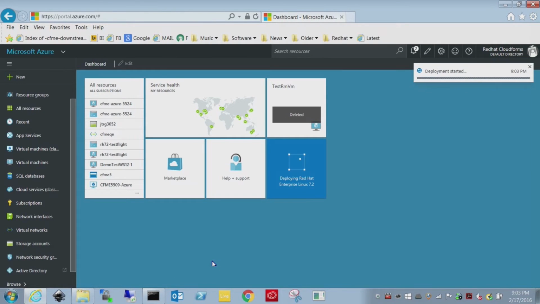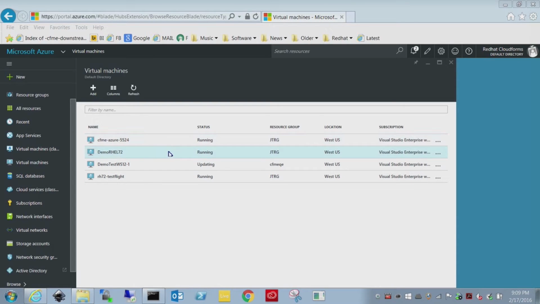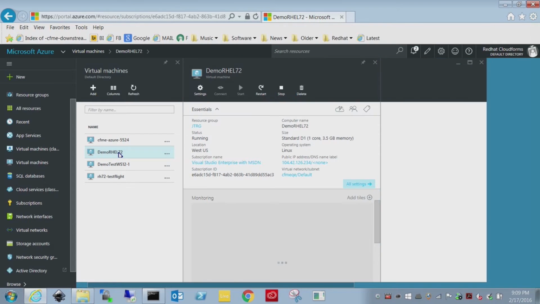And you get a little message in the top there. If you see a bell, that's the status area. I'm going to go back to the virtual machines, and this will update automatically, but I'm just going to refresh it to speed things along here. And there we go, demo RHEL 7.2, and it's being created. And if we refresh this again, it'll transition to updating, which means it's been created. Now it's just changing state, and then finally to running. This is all time lapsed here. It takes about a minute or so for the smaller images.